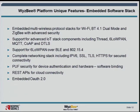So here is the embedded stack. We basically have two things. One is you might see a lot of people communicating with web services outside, a device or a node communicating with web services. And if you want to do anything connected with a web service these days, of course, everything is well known. Everybody is an expert.